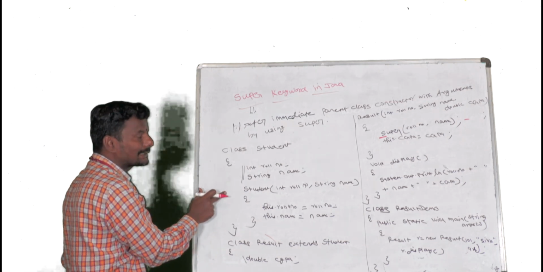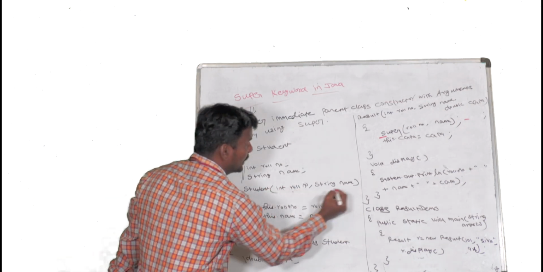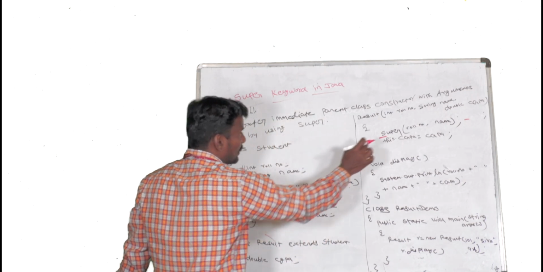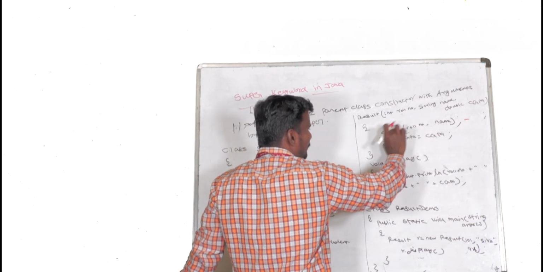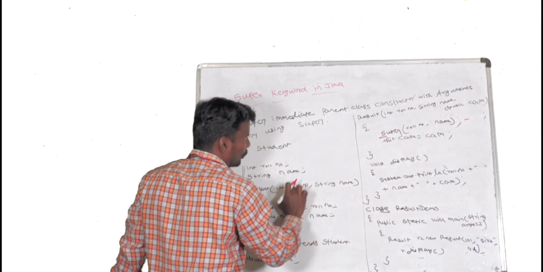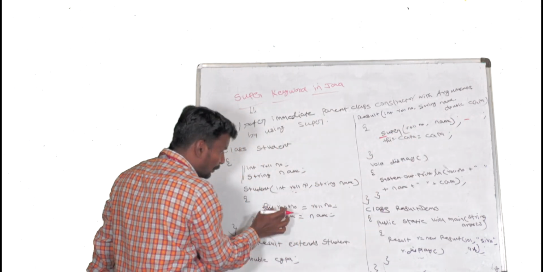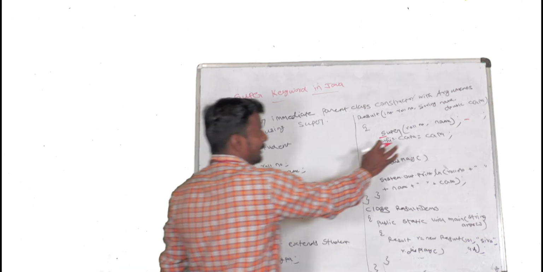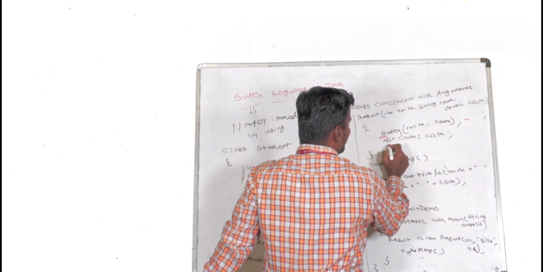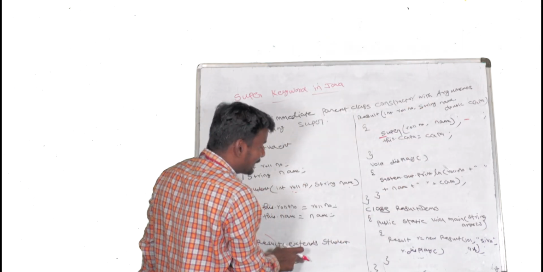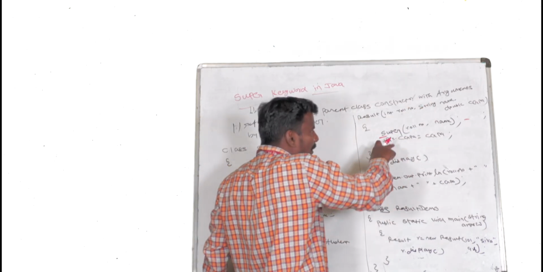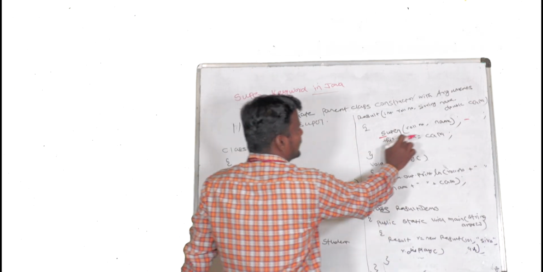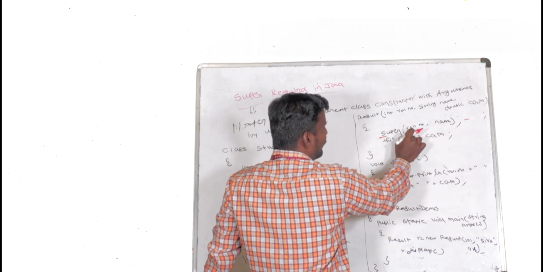In this parent class constructor, we are passing two variables, that is the roll number and the name. Already we have assigned them with the help of the super keyword: roll number is equal to 101, name is equal to Siva. So we have to initialize both values to these two members. Now the next, third one is CGPA. This is the current class instance variable. If you want to refer to the current class instance variable, we have to use the this keyword: this dot CGPA is equal to, and that value is assigned to the variable CGPA.